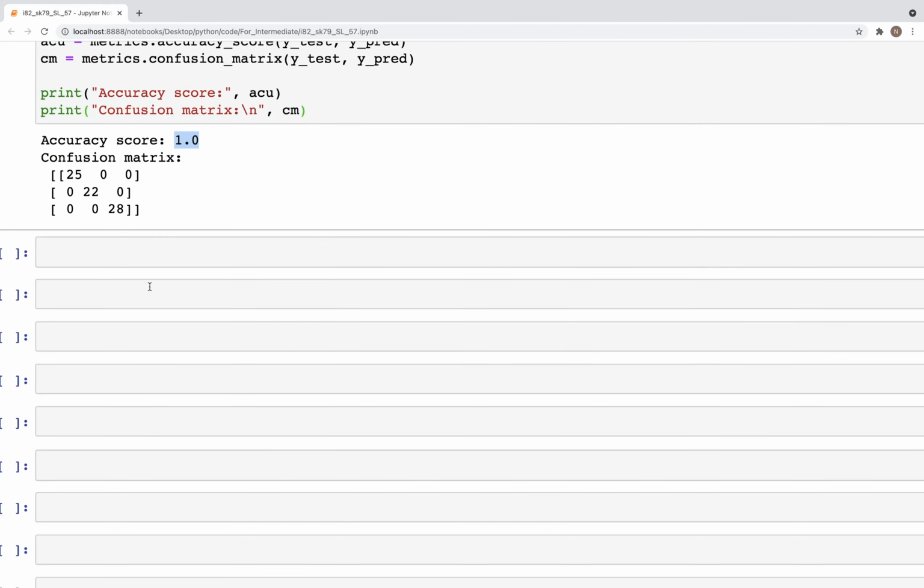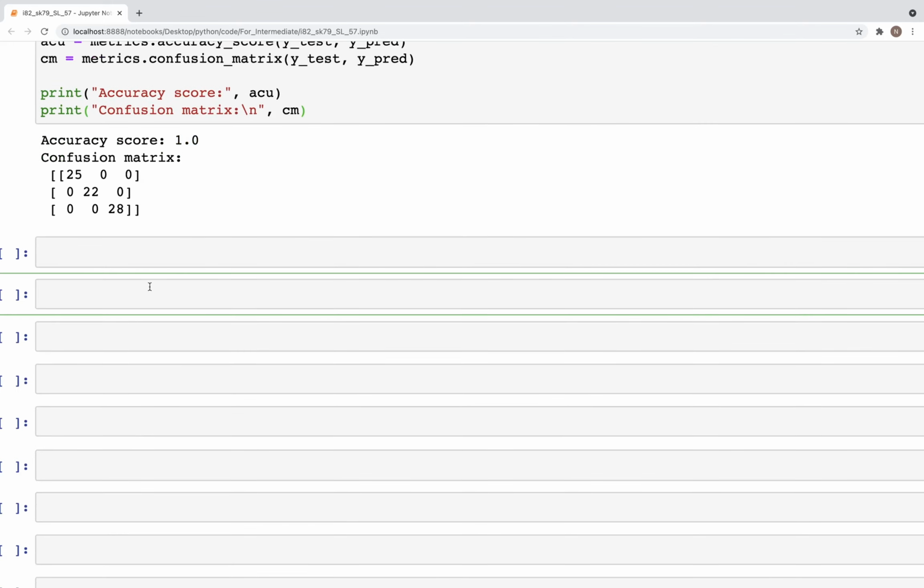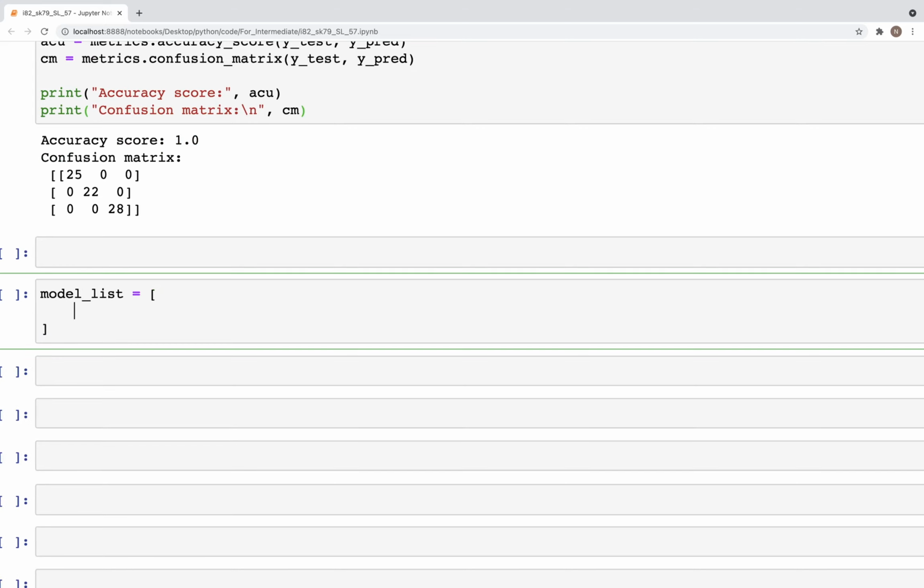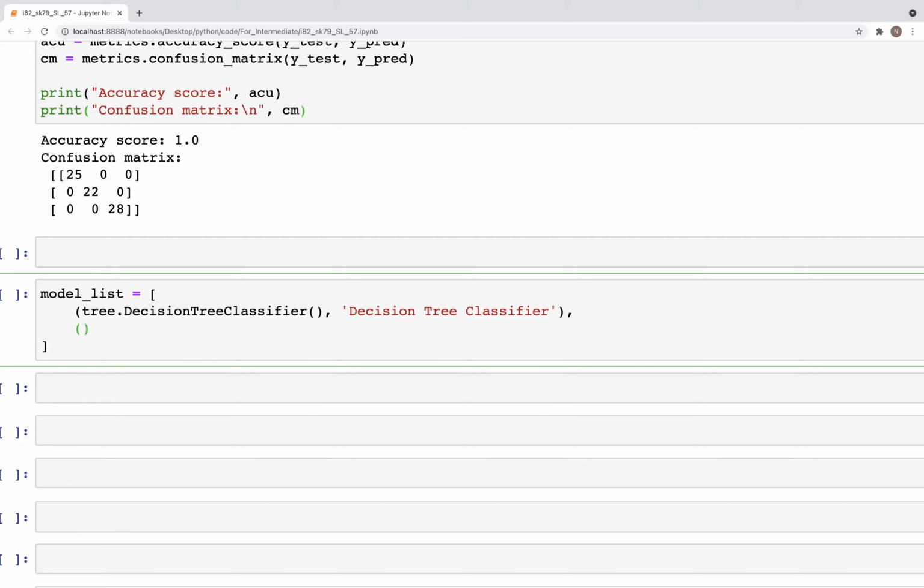So now what we'll do is we'll create a model list and see how different types of algorithms perform on this classification task of nested circles or nested segments. So tree.DecisionTreeClassifier, I'm adding this one back again in there. Decision tree classifier, and the next one we have is naive Bayes.